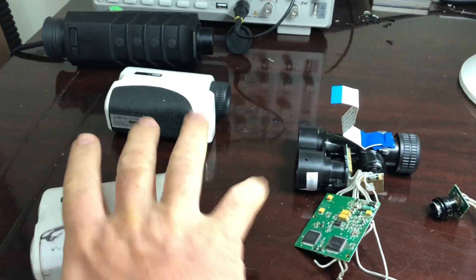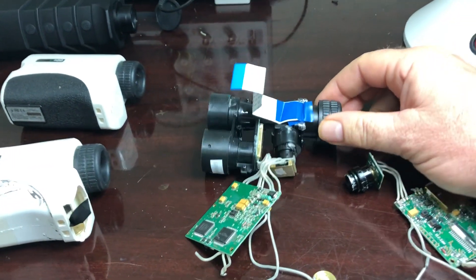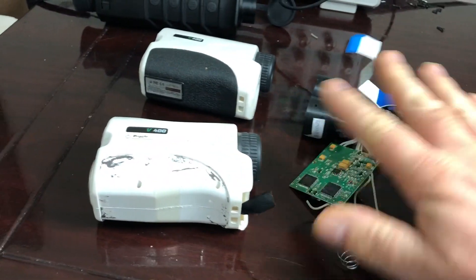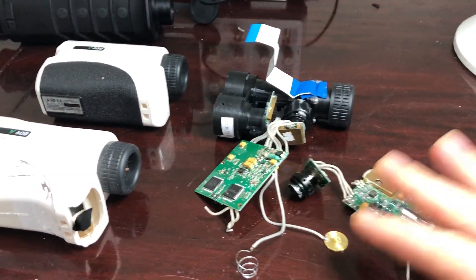So there you go — that's the inside of the Precision Pro v400. This is a much older model than the new ones. The newer ones have had the LCD problems fixed, so there's no problem there now. Some of the older ones were turned in — out of many thousands, I got the rejects, and that's how I ended up with them.